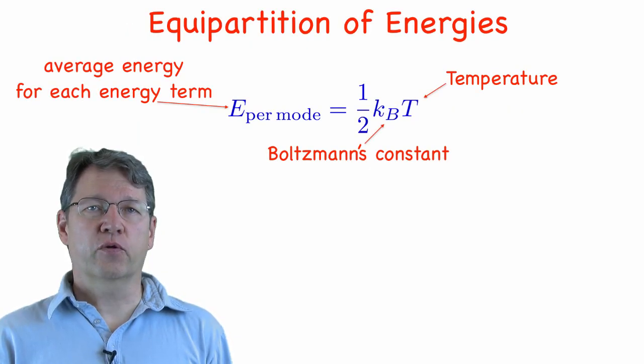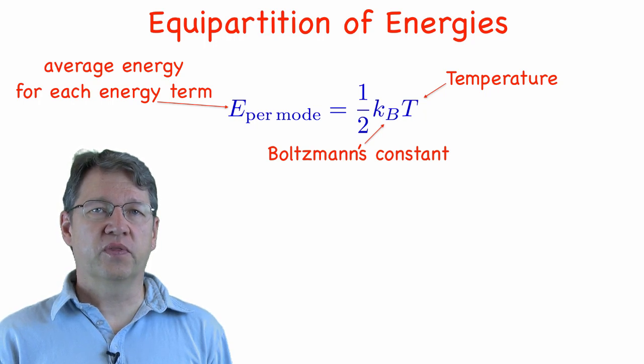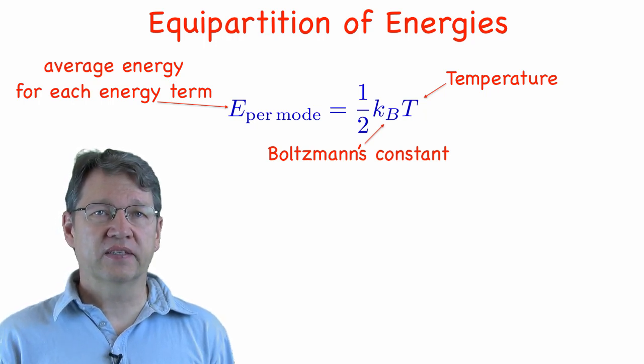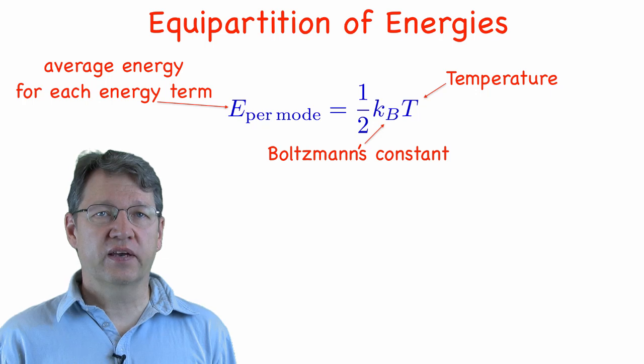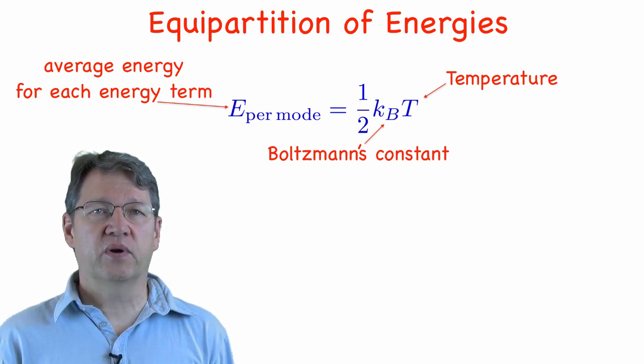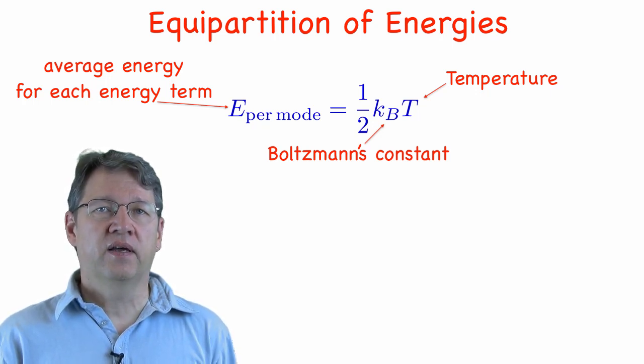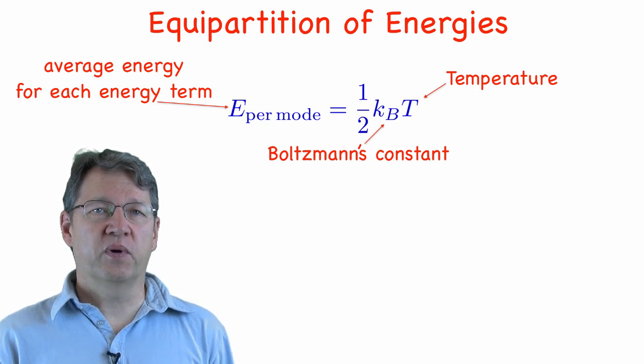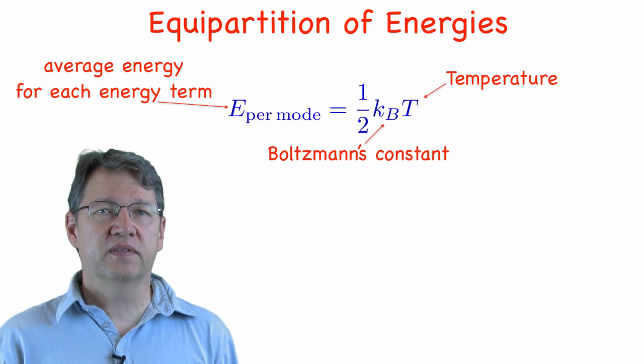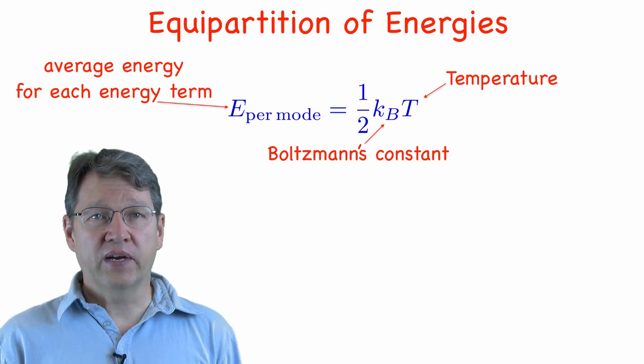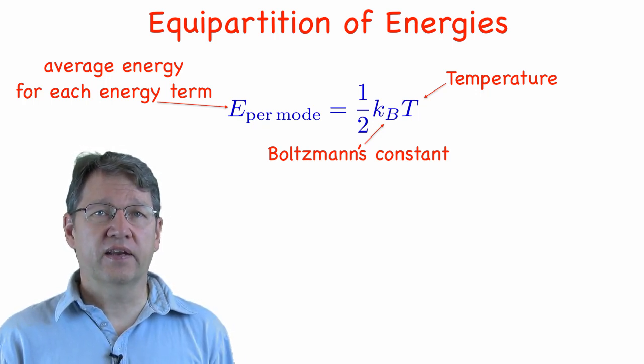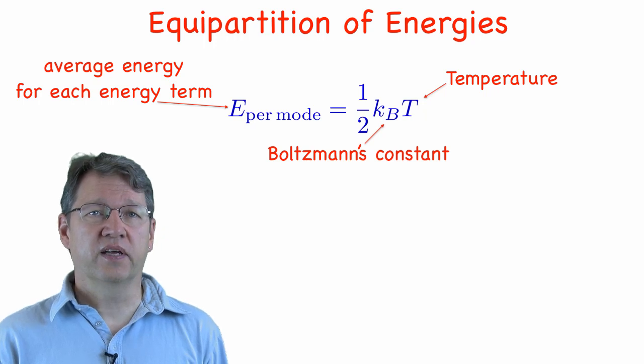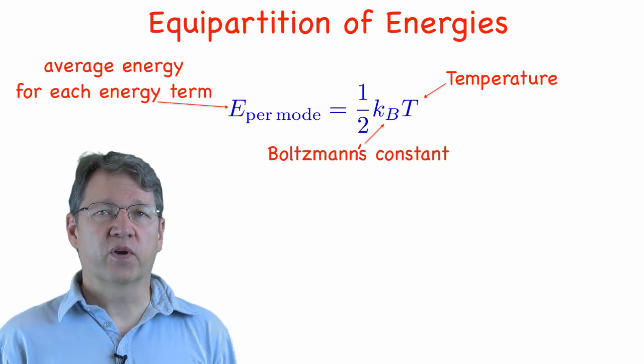For the final topic, the equipartition of energy, we were told that when we are in equilibrium at some temperature T, then on average the energy is shared equally by all the kinetic and potential energy modes that the molecule has. We were also told that on average each mode has an energy given by one-half times Boltzmann's constant times the temperature. For vibrational potential modes, that energy is the average potential energy in addition to the bond energy, which we have already accounted for.